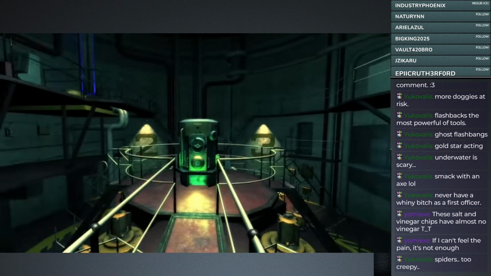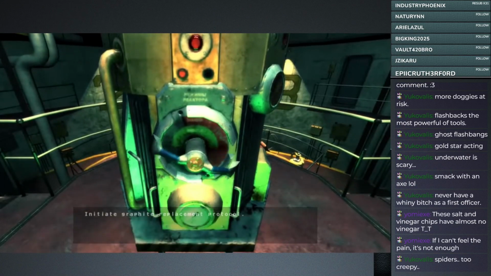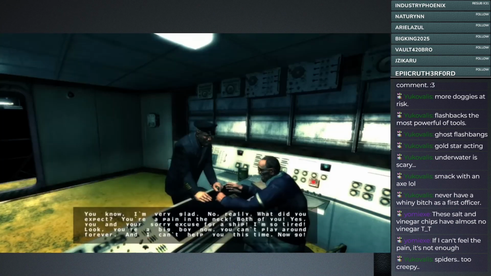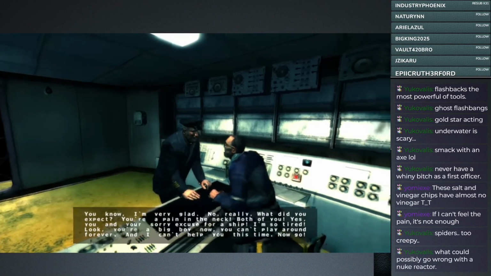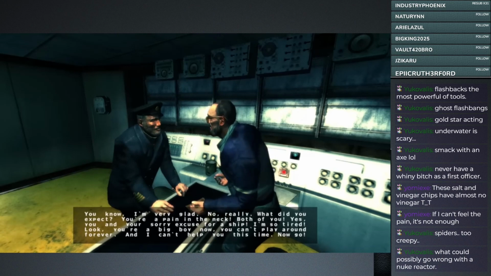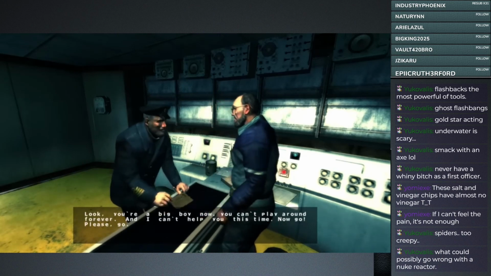Oh, I don't like this at all. Initiate graphite replacement protocol. Of course, put the graphite rod into reactor 4. What could possibly go wrong? You know, I'm very glad. No, really? What did you expect? You're a pain in the neck. Both of you, yes, you and your sorry excuse for a ship. I'm so tired. Look, you're a big boy now. You can't play around forever. And I can't help you this time.